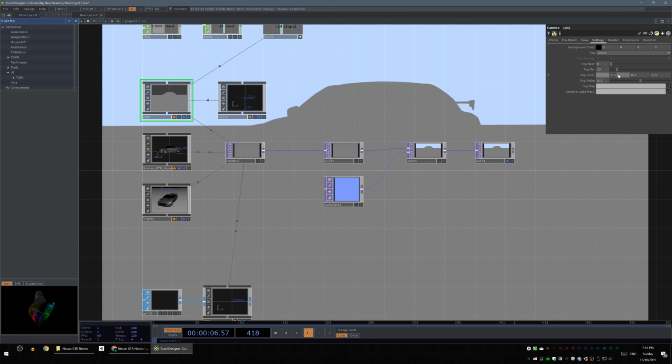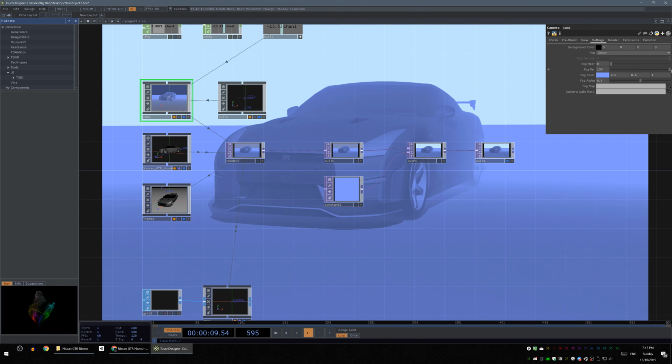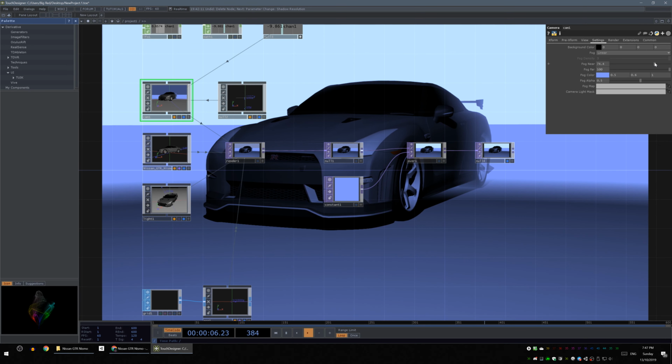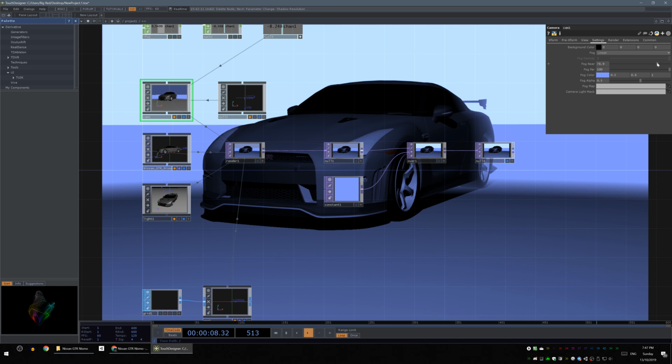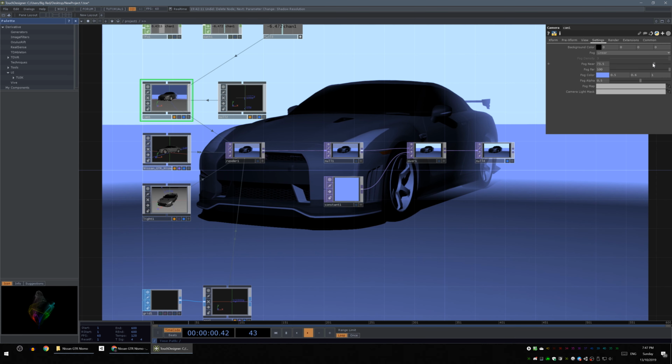Let's change the color of that fog to 0.5, 0.6, and 1, same as our light. Now all we need to do is move the fog far slider all the way over there, and we'll drag the fog near to about there, let's say.